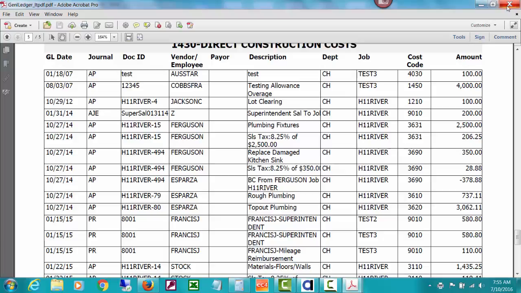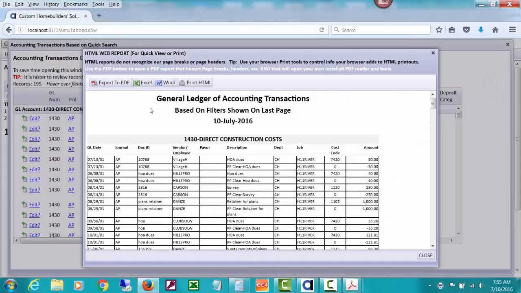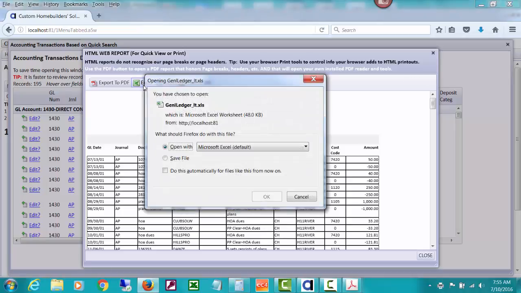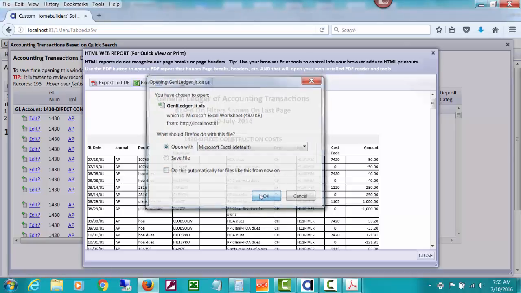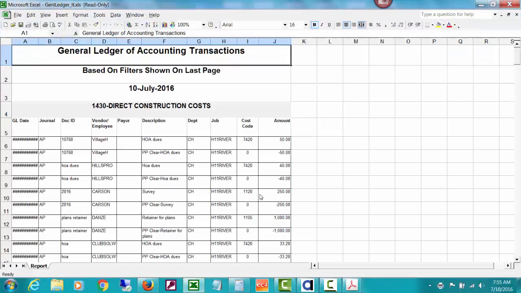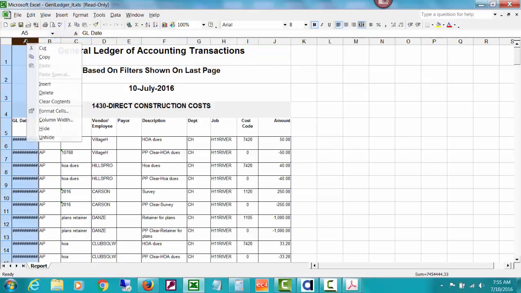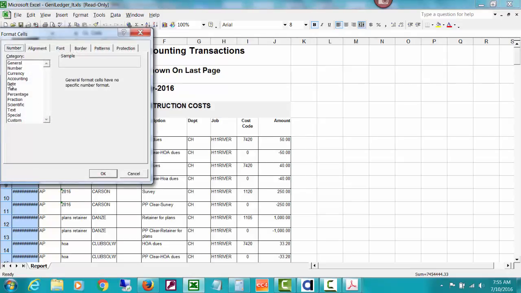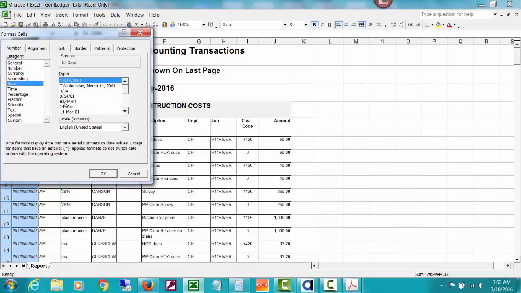But the reason, like I said, we open it in HTML first is that you can export whatever records you've searched for to Excel. Now Microsoft takes over and it does things like the date is weird for how it decides to display things. So I just clicked on that column. I said format cell, date, and I kind of like month, day, and year.